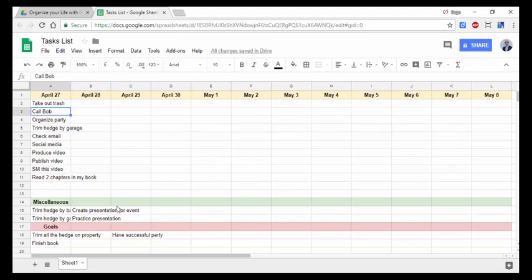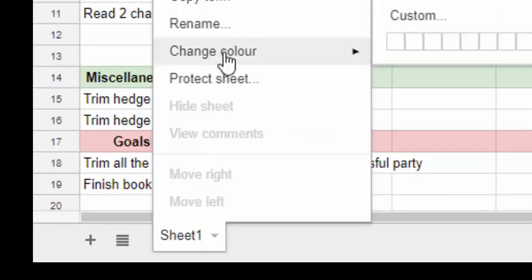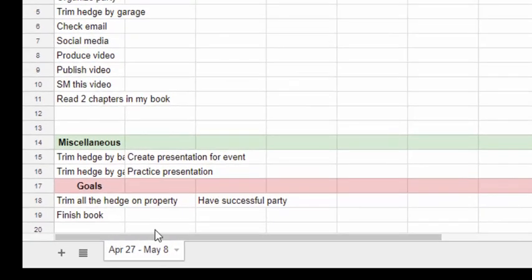Now, the next thing you want to do, and what I include in the template, is all the different sheets. This is really the cumbersome part of setting this up yourself. It takes about anywhere from 30 minutes to an hour to set up this entire template. So what we're going to do is, this is just sheet 1. I'm going to right click that, and I'm going to rename it to whatever the dates are for this period. And I like to abbreviate it because I'm going to have a whole bunch of sheets down here, and I don't want them to be too long. So we'll call it April 27th to May 8th, right?